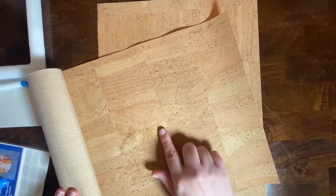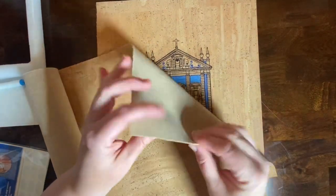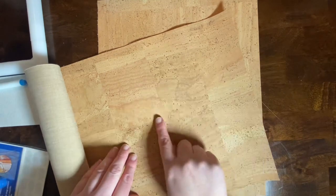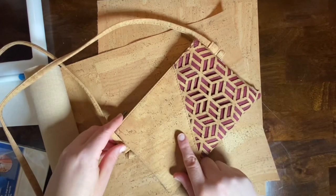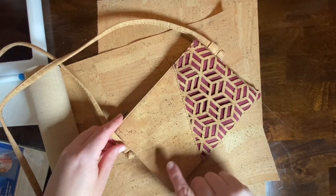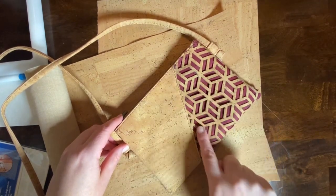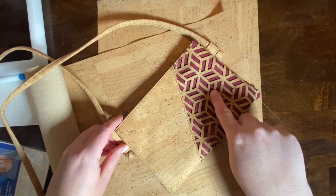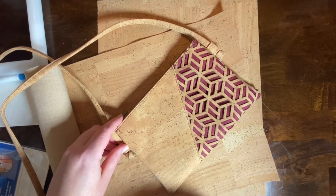Cork fabric is a thin layer of cork, which is made from the bark of the cork tree, and it's laminated to a fabric backing, so it's very soft and flexible. This piece is the color of natural cork, but you can also buy dyed cork in a variety of colors. Cork fabric is often made into purses, wallets, and other sewn products, so you can see that it takes stitching well and can be cut out because it doesn't fray very much. It might be called cork fabric or cork leather — both terms mean the same thing, and both come from a tree rather than an animal.